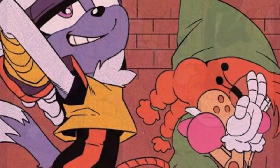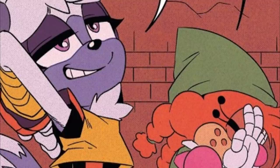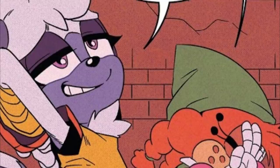We know enough about Tangle's personality up to this point in the comic. We don't need to see whatever this ball bearing incident was. It's much funnier knowing that at some point off screen, she was enough of a problem in the machine shop that she was banned. I love it.